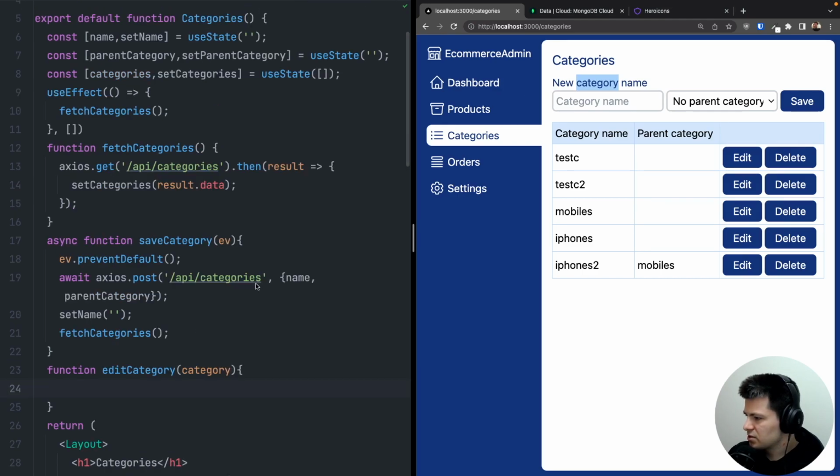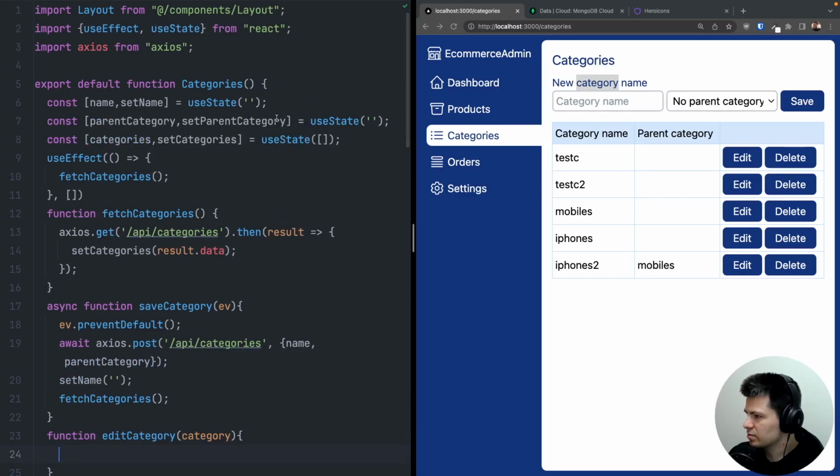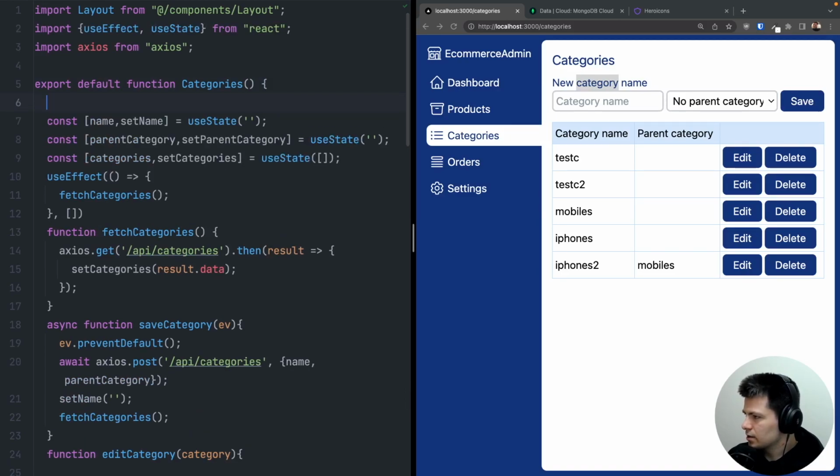So first, maybe we can put this into the state that now we are editing this category. So let's maybe put it here. I will put a state called, we can call it a category we are editing or something like this, but I want a simpler name.